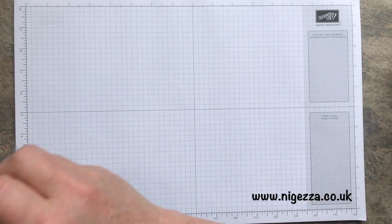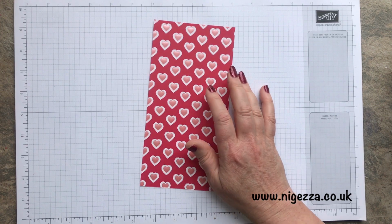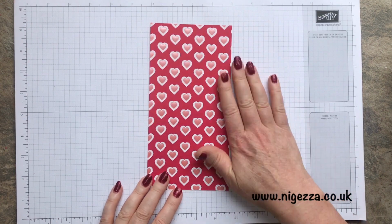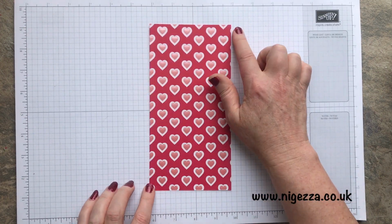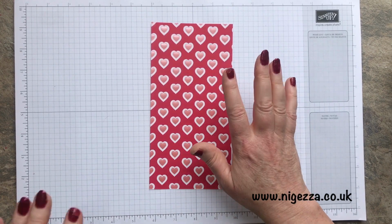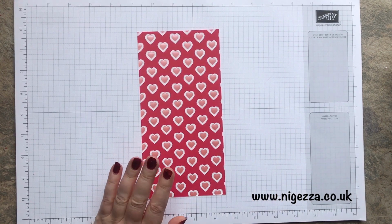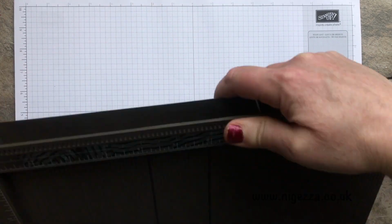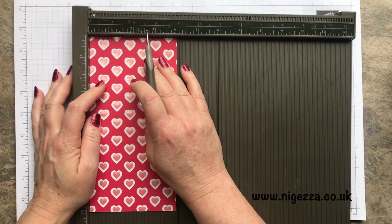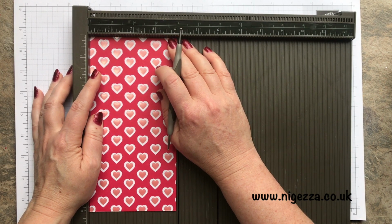So how do we make it? So we need a piece of DSP. So I'm using that heart one. I've forgotten what it's called. The first one in the mini catalogue. And 8x4 this is. So you can get 4 of these from a piece of 12x12. Okay, so we do some scoring, and if you've watched the other videos, it is all very similar and very quick, so you'll be a little expert now if you've been following me and making them.